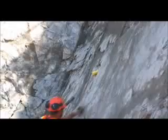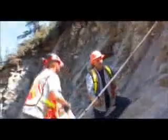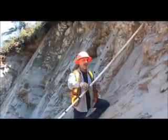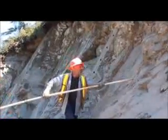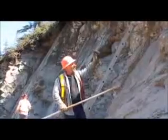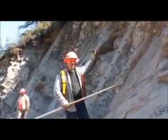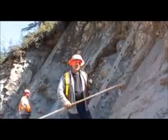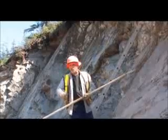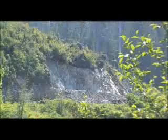Is it going to be a bang or just a puff or what? Well, actually, probably what you'll see, if we can get a good enough view of it with your camera, every one of these has got powder inside it. These plastic tubes go down to the blasting cap. When it goes off, you'll see a spark of light going through each and every one of these tubes as they go along. And then what you should see is a flash of flame coming out of each of the holes. And then all of a sudden you're going to see everything start to move. The rock will swell, and then it'll let go, and there'll be rock and dust and dirt and all kinds of neat things.